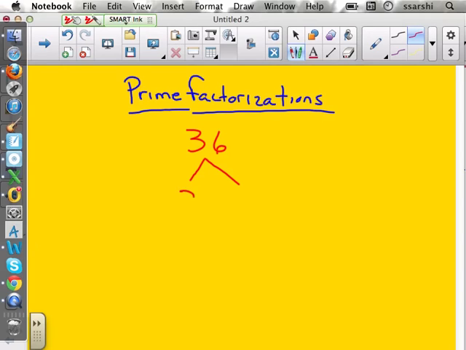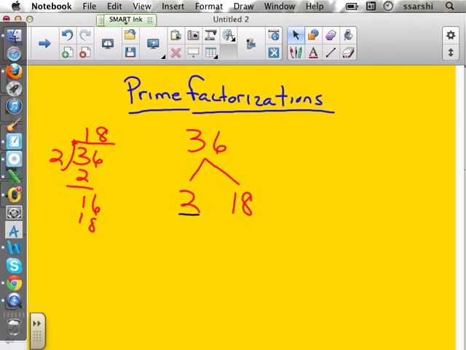I know 2 is a factor of 36, so I say to myself, what number is 36 doubled? Or 2 goes into 36 how many times? If I'm unsure, I can do a little division problem here on the side. And I see that the answer is 18. So I would draw an 18 here. I know 2 is prime. I can't draw any more branches from there, so I'm going to underline that to remind myself.